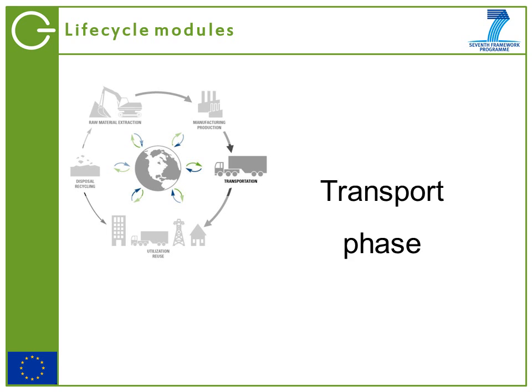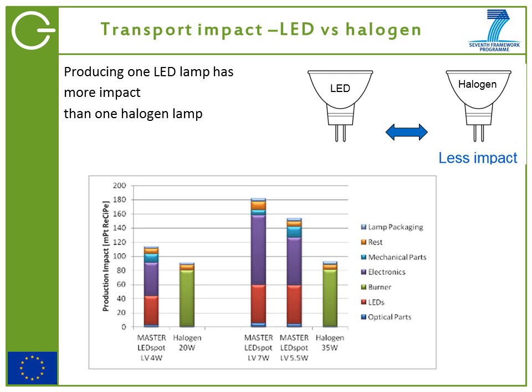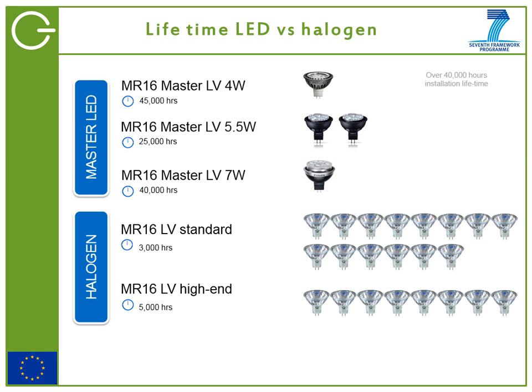It is difficult for the product developer to influence logistics process, but the use of optimum packaging can increase transport efficiency. For example, when comparing the production of LED with halogen lamp, we can see the production of halogen is less damaging to the environment. But what about the big picture? When looking at the product life cycle, we can see that LED lamps have extended lifetime.